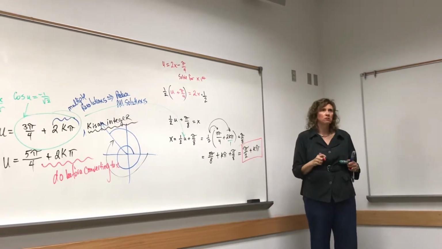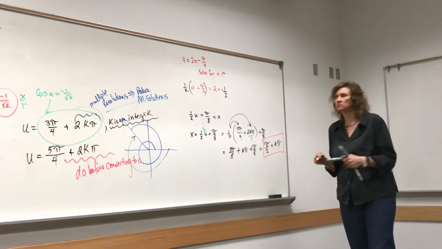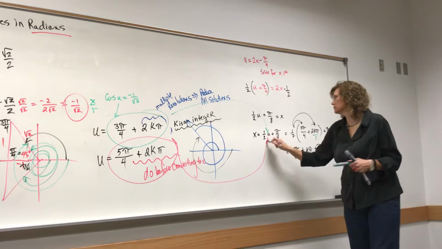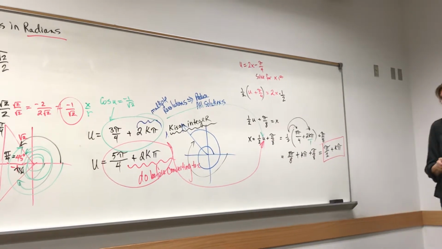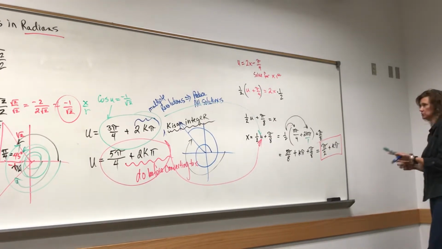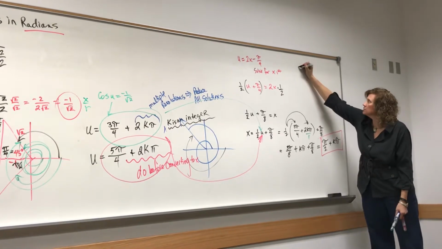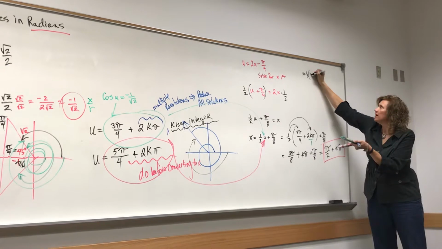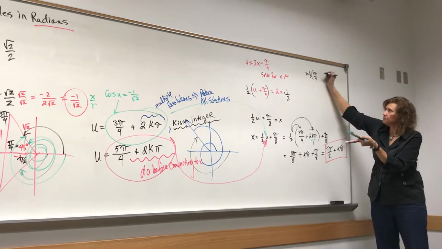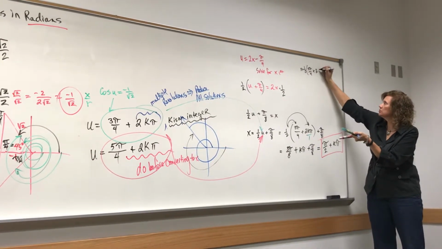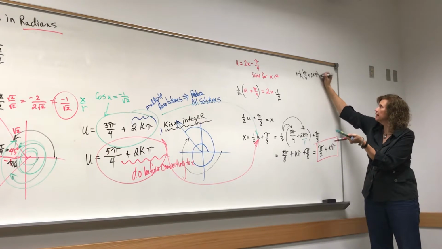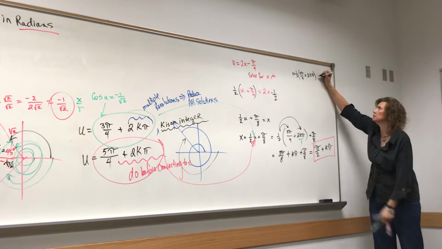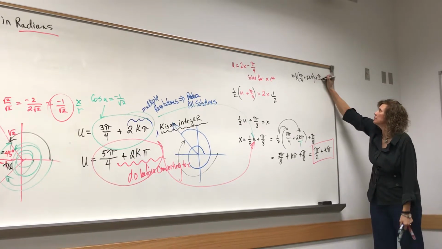Guess what we have to do now? Do the same exact thing for that. Let's just finish it up so you have it in your notes. So now we're going to say x equals 1/2 of 5 pi over 4 plus 2k pi. Don't forget the plus pi over 8.